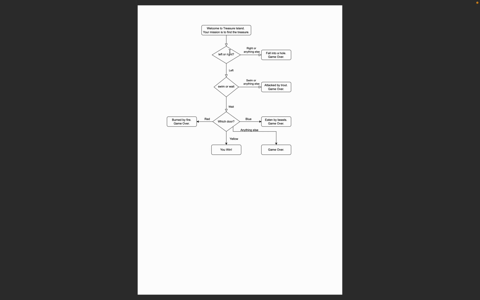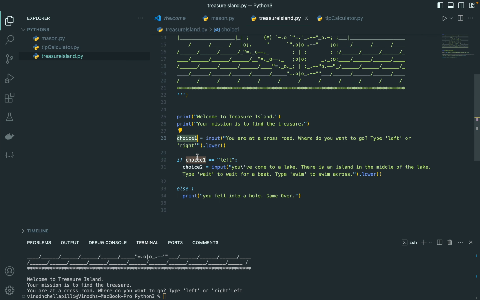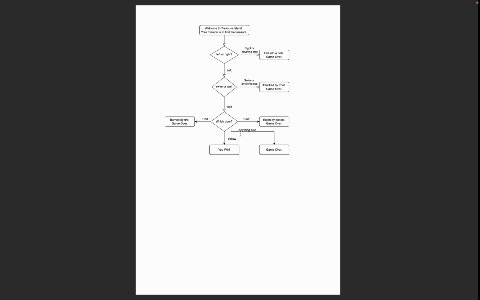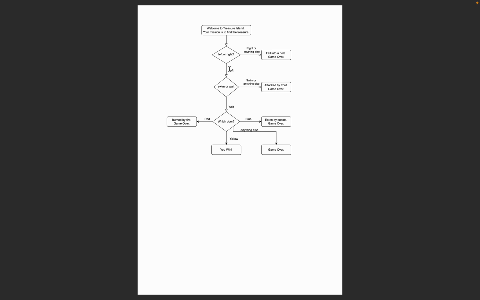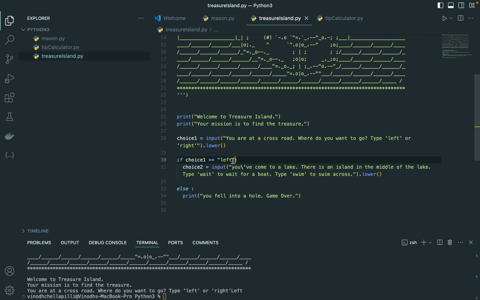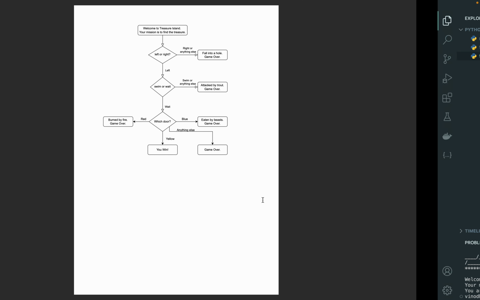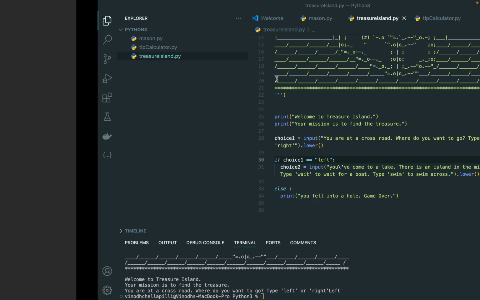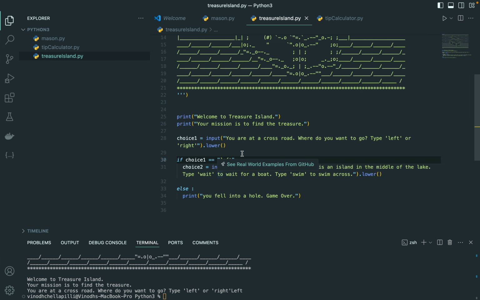So you are at the crossroad, then if the choice is equal to left, if they take left, there are two options. If anything else, so if the choice is not left, the user may fall into a hole, game over. Make sense until here? Yeah. Okay, Landon? Yeah, it makes sense.